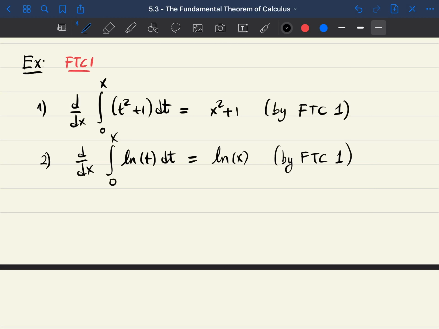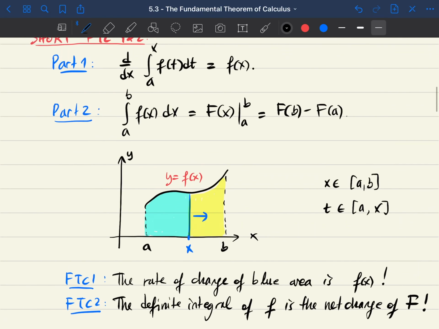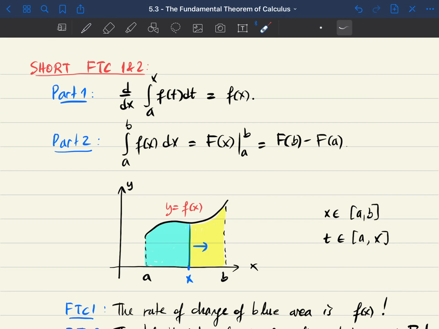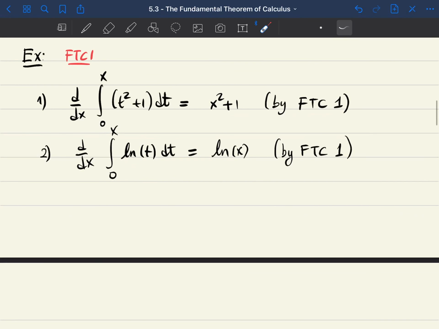Now what happens if you don't have, okay, so let me go back to this theorem again, FTC 1. So you can use this theorem only if x is above here and down here you have a constant, okay? And if, for example, x is down here and then a is up here, you have to do something else. Instead of x, if you have, for example, a function of x, you have to do something else. And if you have a function of x here and a function of x here, you have to do something else. So let's do some examples related to those scenarios.